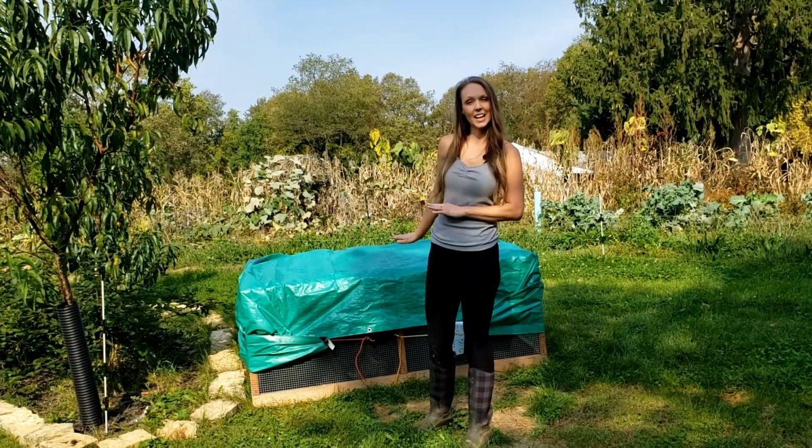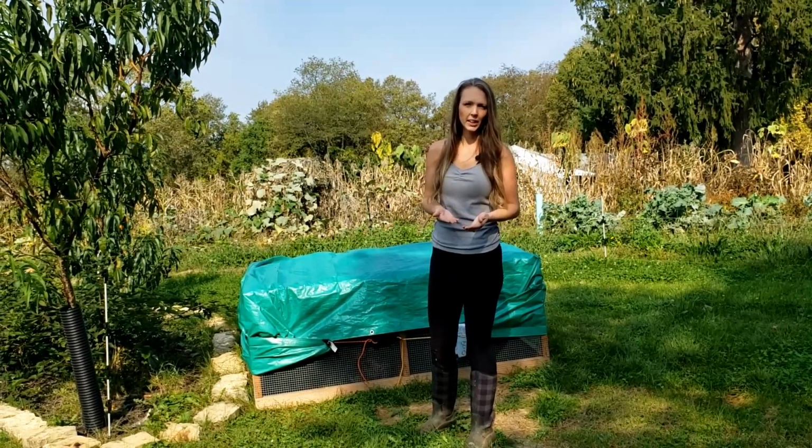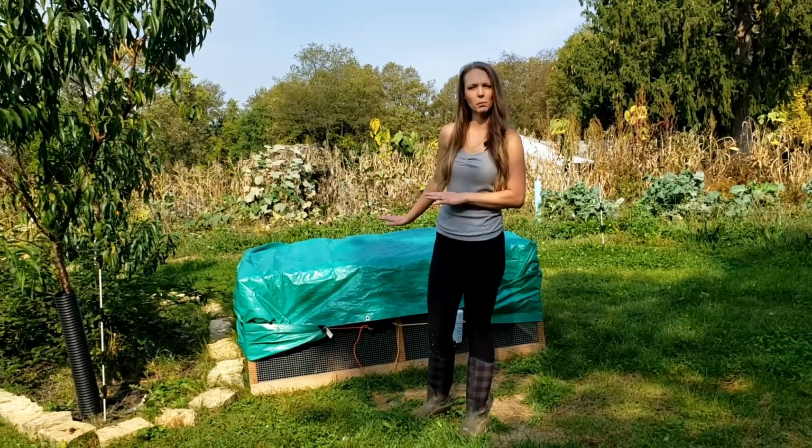Okay, so this is our second generation. You can see that it has a tarp on it. The reason why we keep a tarp on it is just in case it's a super sunny day, just to give them a little more shade. Also, if it's raining or super windy, this gives them a little bit more protection.